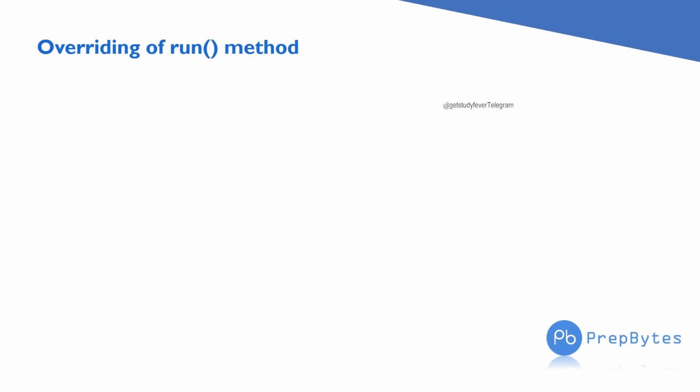Now we have been overriding run method. Okay, so why this point? Why this statement, overriding of run method? The point is what will happen if we do not override the run method. Okay, I have told you the answer before only. Just think, what if we are not overriding the run method? What will happen if we do not override the run method?